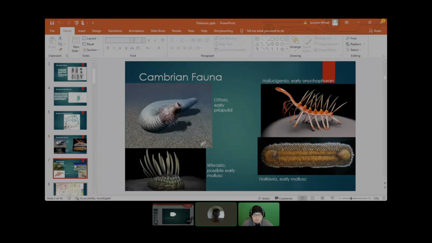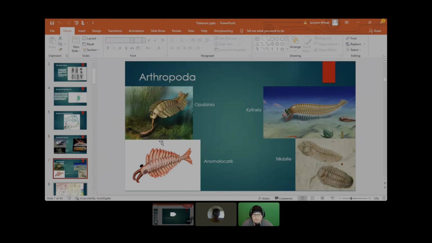Anomalocaris is like a whole meter long. He was a big boy. Opabinia, Kalbarria, these are all early arthropods. So you start seeing these guys show up in the Cambrian. Opabinia and Anomalocaris and Kerygmachela are not true arthropods. They're called stem arthropods, but trilobites are actual arthropods. Now, does that Opabinia have a proboscis, or what is that? It looks like a tongue. Yeah, it's this weird proboscis that it uses to grab and eat things. It's very strange. Almost looks like an antenna or something, to feel out if there's food. That's really cool.